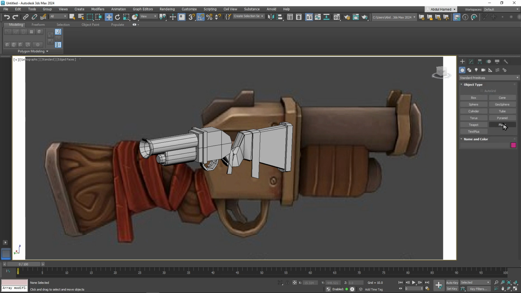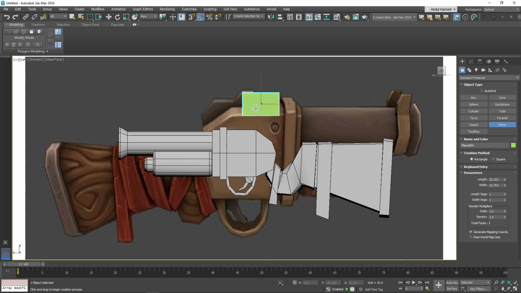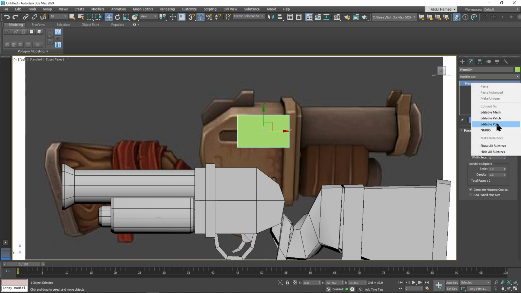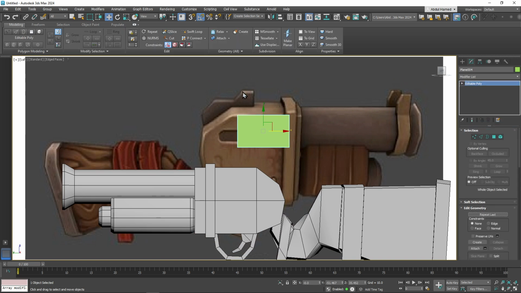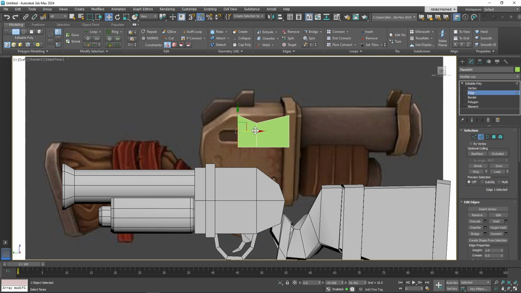So we're missing this piece, and this is a lot simpler. We can just use a plane. Let's go to the left. So this seems very straightforward. All we have to do is, we have an edge here. So let's use an edge loop to make it a lot faster. So vertex, select and move it down. Select edge and then using the shift, move it up.